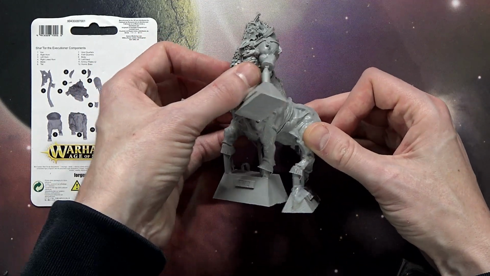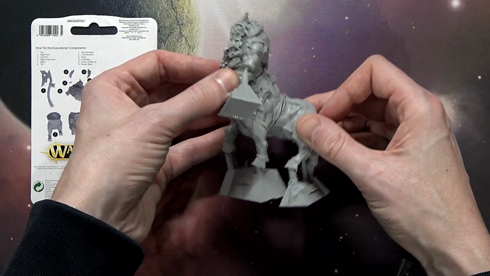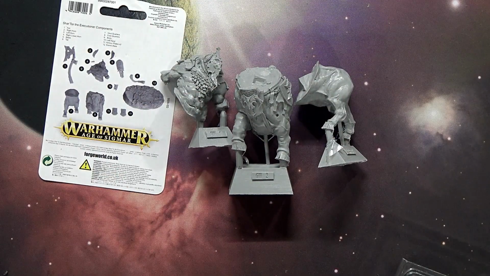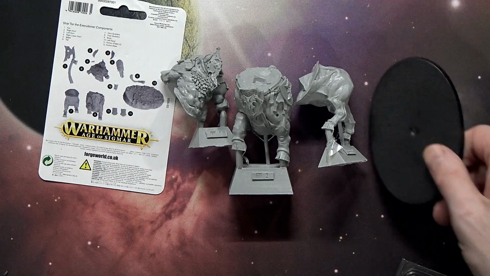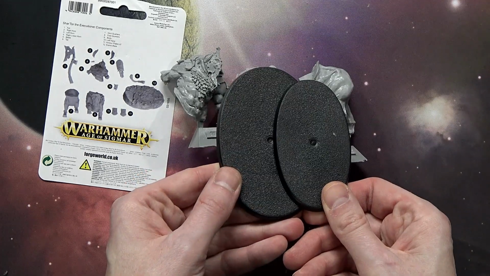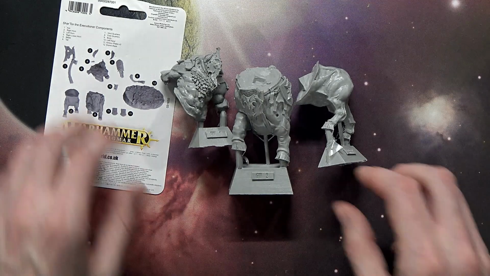That's like bigger than my hand. That's like bigger than the Warlord Titan Power Fist. This guy by himself, it's crazy. And then here's the base that you can actually put the other base on, which, like I said, is bigger than the Bull Centaur Render bases.